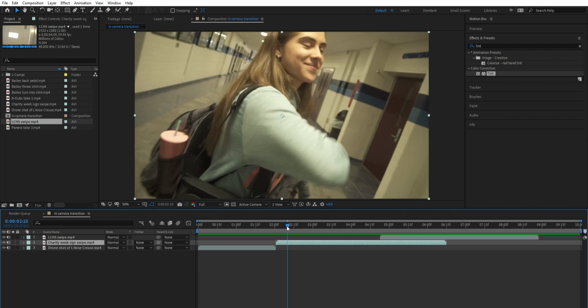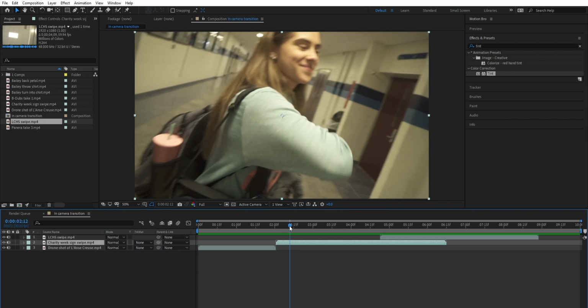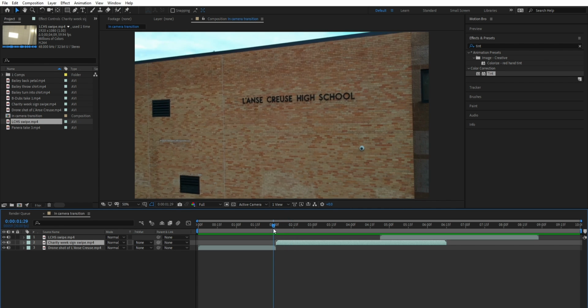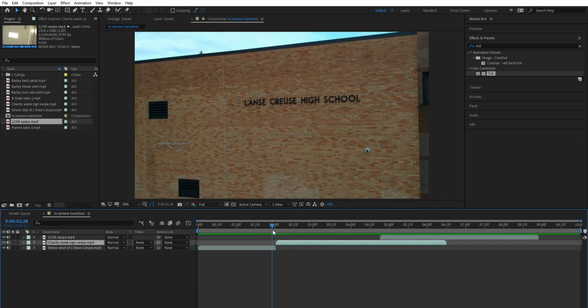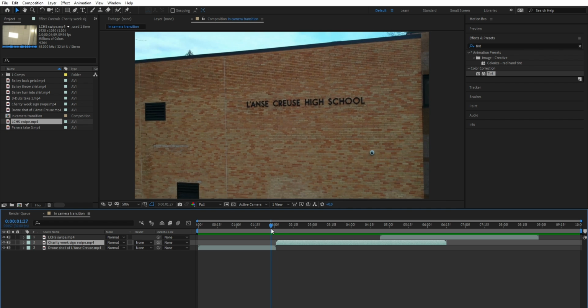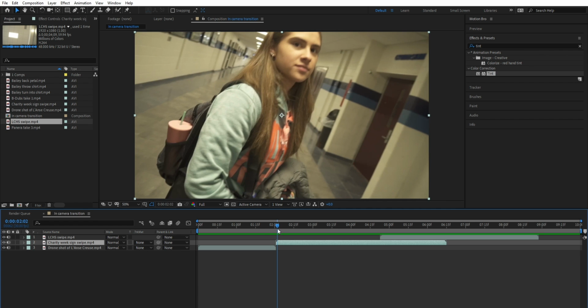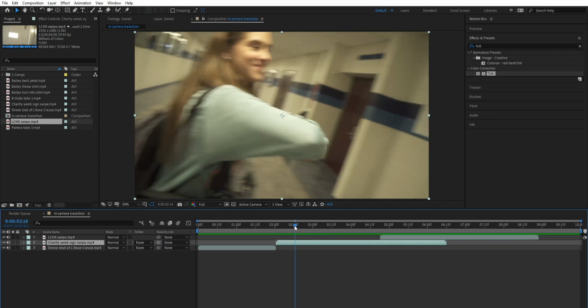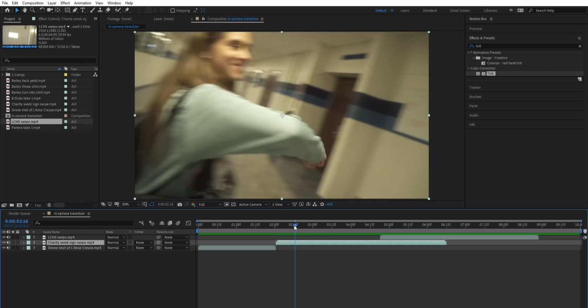You don't want to cut it when you start the movement. You want to cut it when I'm in the movement, because as you see in the clip before, it cuts when it's in the movement. So you want to continue that momentum to make the more seamless transition. So this Charity Week sign clip, we're going to want to cut it right when I'm in the motion, which looks like it's right about here.